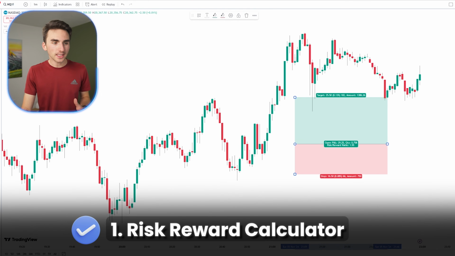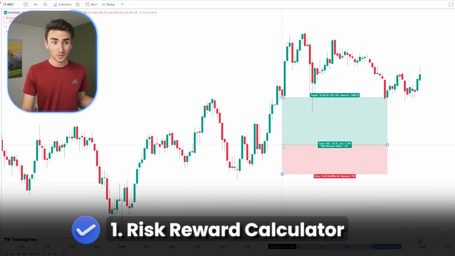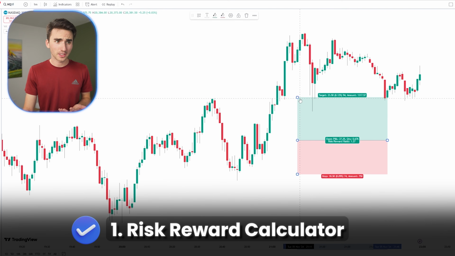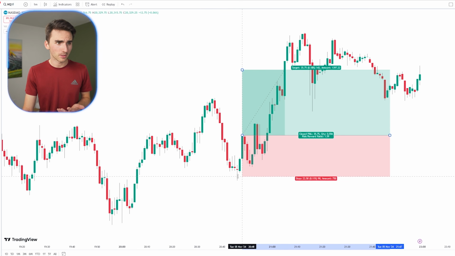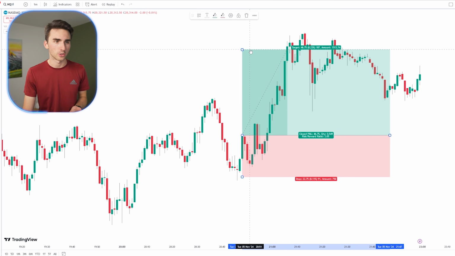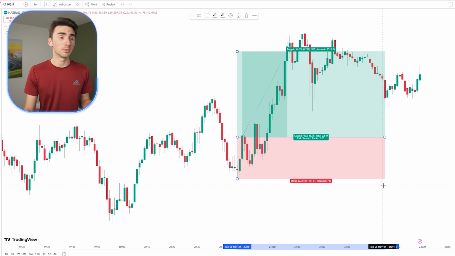And so we've all seen the simple, basic risk reward indicator that TradingView and a lot of these other platforms have, where you can just say, okay, if I jump in here and I put my stop loss down here, and I get out here, what is the risk reward ratio of that? And sometimes it'll calculate how much risk that will be with trading one contract or one share or one pair if you're trading Forex.